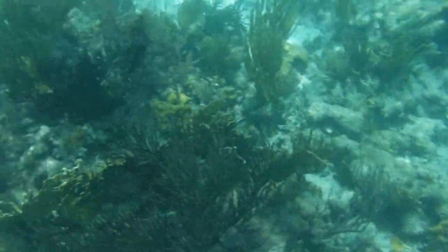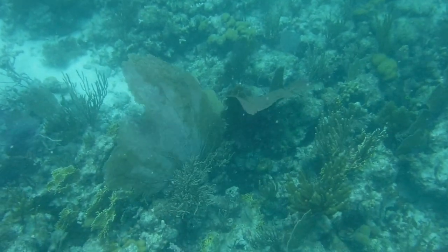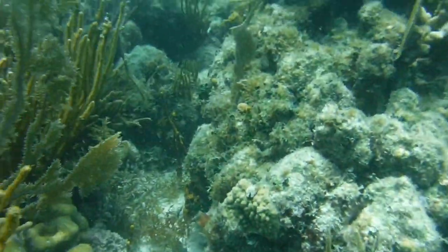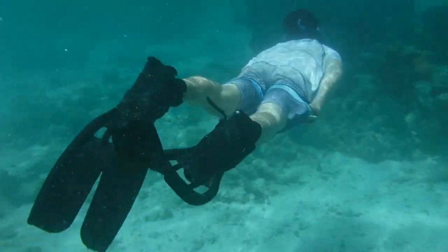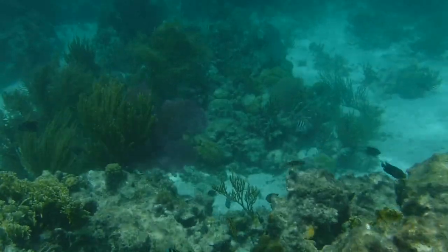To survive in this biodiverse and crowded ecosystem, every species needs to adapt to a particular niche in the environment, each one serving a special role. We want to show you guys some of the fish species we witnessed while we explored this incredible habitat, and shed some light on the niches they fill and the adaptations they have evolved to do so. We hope you're ready, because there's more to these fish than initially meets the eye.